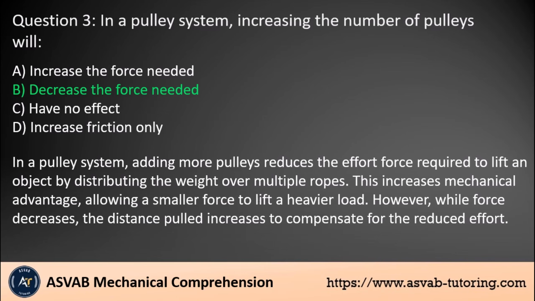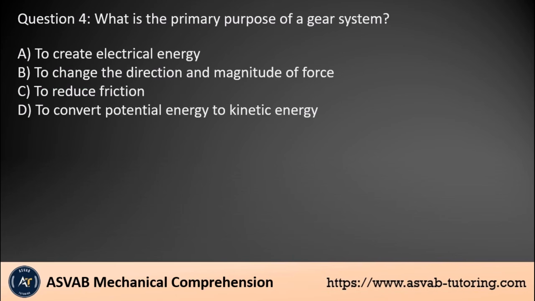Explanation: in a pulley system, adding more pulleys reduces the effort force required to lift an object by distributing the weight over multiple ropes. This increases mechanical advantage, allowing a smaller force to lift a heavier load. However, while force decreases, the distance pulled increases to compensate for the reduced effort.